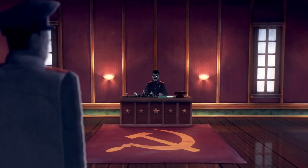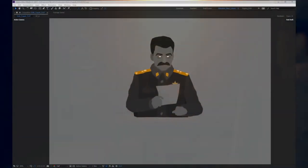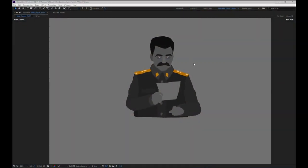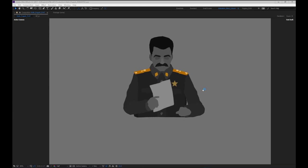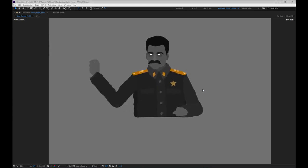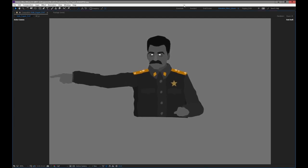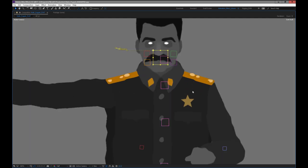One tip I learned is that when you're animating eyebrows and facial expressions, try not to do them on broad movements. I have a tendency, because I can animate so quickly after I've set up these rigs and it's pretty easy, to over-animate the eyebrows and facial expressions. You don't want to get in the habit of animating a facial expression change when the character is in the middle of a broad movement, because then you don't see the emotional transition that happens in the character.